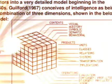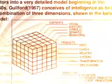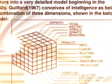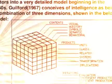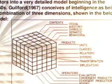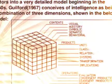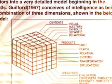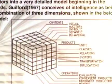The third dimension of the theory is product. It is result of operation on content. He classified product dimension in six categories. We will discuss them now. Unit - single unit of knowledge. Class - set of similar items. Relation - the relationship between two or more variables. System - multiple or complex relationship among different types of variables.